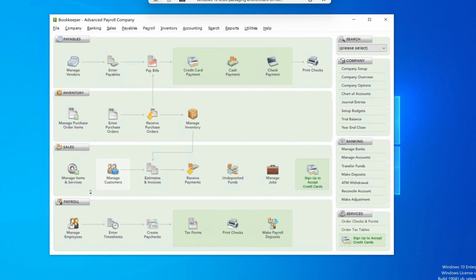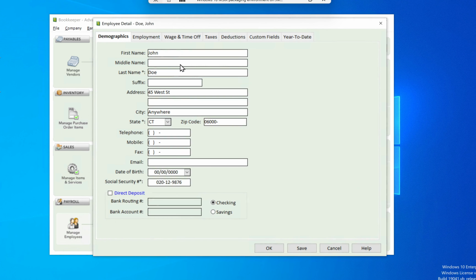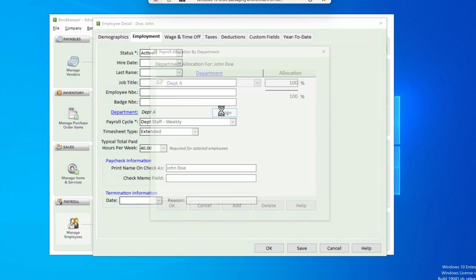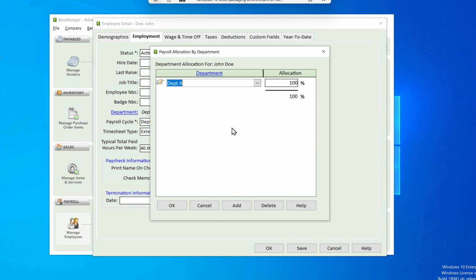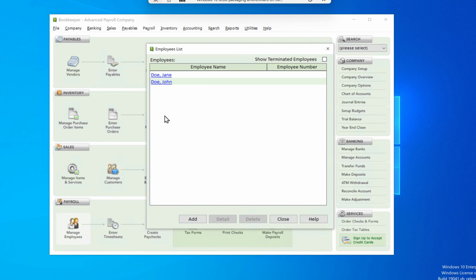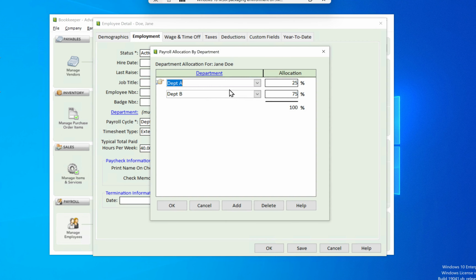All right. And then for your employees and your contractors, you can go in the employment tab, you'll see a department selection here. So here you would just add the departments that you want and the allocation. In here, it shows at 100%. Now, if I go to somebody else and let's say there's multiple departments, I do the same thing, you'll see that it's assigned to multiple. And when you click assign, I have 25% here and 75% here. So you can do whatever allocations you want as long as they add up to 100%.